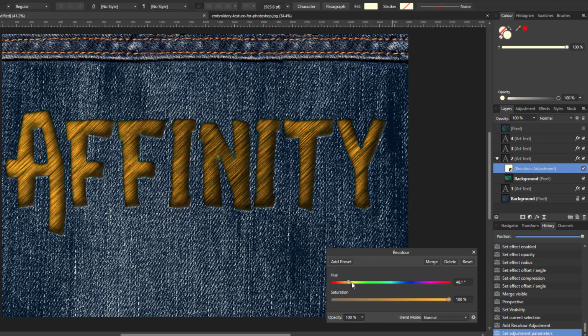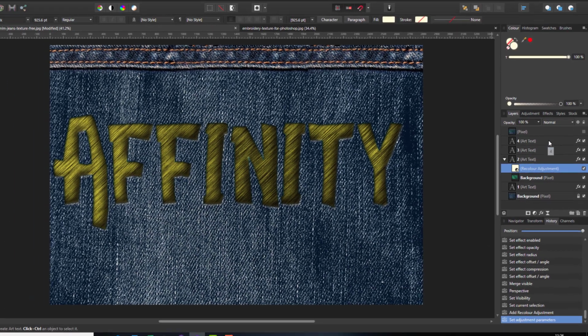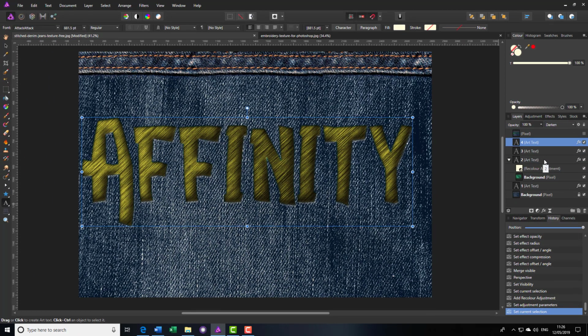Say for example a yellowy gold like that, and you could lower the saturation or even the blend mode, whichever you like the look of. And then when you got up to the top here, then you could do the visible merging and then the warping. So don't just stick with the color that it's given you or the texture that it's given you. Make the changes as you see fit.